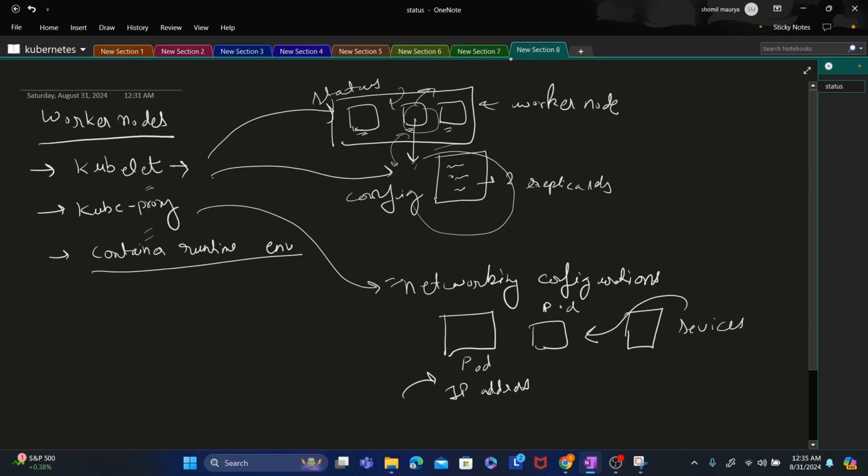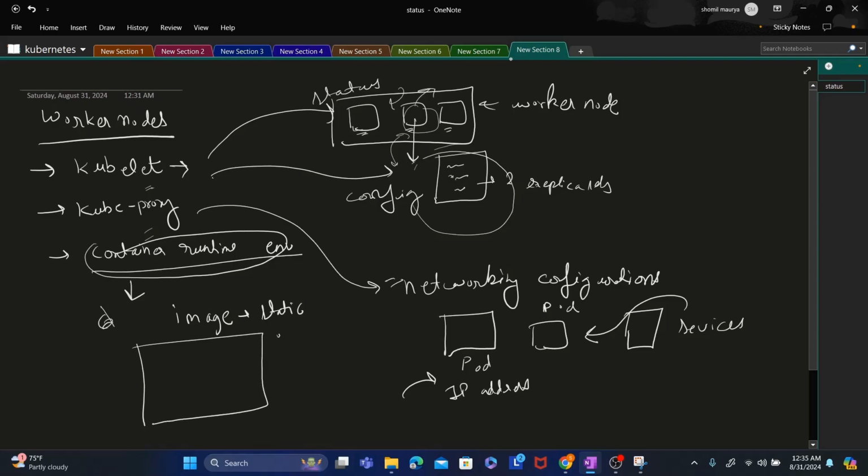Now third comes the container runtime, which I discussed in the beginning. It provides a runtime environment for the Docker image to run. We know that a Docker image is static. It can't run on its own. It needs a container runtime environment to run inside any of the pods. Let's say this is a worker node, and in the worker node our application is running. Inside it, this is a pod. So this node contains the container runtime environment, so that whatever Docker image comes, it provides the environment to run it. So the Docker image can be converted to a container.